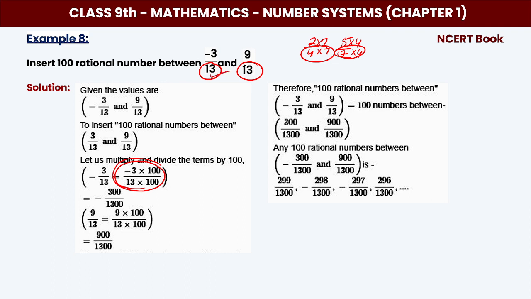But if the denominator is same and we need to find out this kind of number, so here again the method is different here, that multiply the number with the same number 100 by 100 क्योंकि 100 number निकालने हैं. So here we get here minus 3 by 300 by 1300 and here we got 900 divided by 1300. So the number between minus 300 to 900, there are so many numbers, you just write it and by this we end our lesson here. Okay, so try to do these questions.